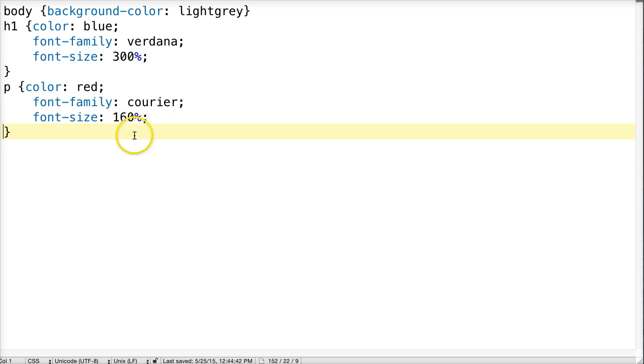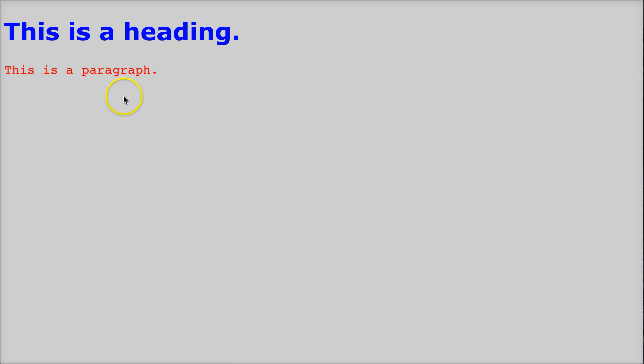So let's say, for example, I want to see borders in my paragraph. All I type in is border. How big I want it to be? Let's just say 1 pixel. Do I want a solid border? Do I want a dash border? There are all kinds of different ones. You can look it up if you'd like. But in this case, I'm going to do a solid border around here. And the color I'm going to choose is black. Here's what you'll see. You'll see that now around this paragraph, I have a border. It's black, it's solid, and it's 1 pixel in size. So very small.